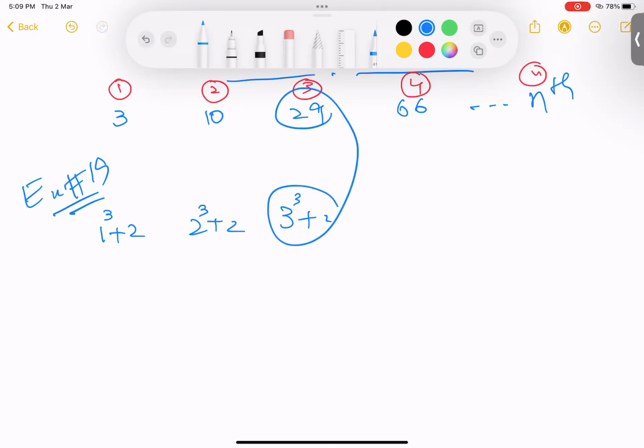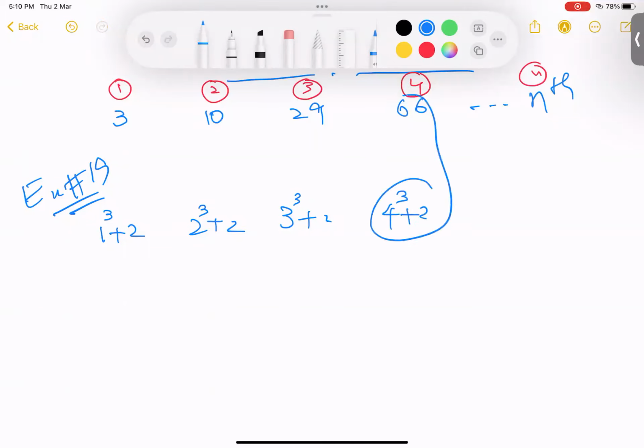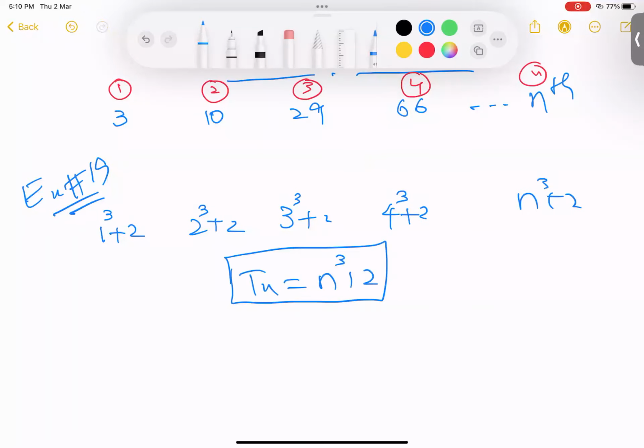It's matching. Alhamdulillah. So this 4 comes down, and 4 to power 3 is 64. 64 plus 2 gives you 66. This n comes from the top. So n to power 3 and plus 2. So alhamdulillah, the answer turned out to be n cube plus 2. And I believe you understand the point of view of what I'm explaining, and the concept is gradually improving. So let's go for the next.